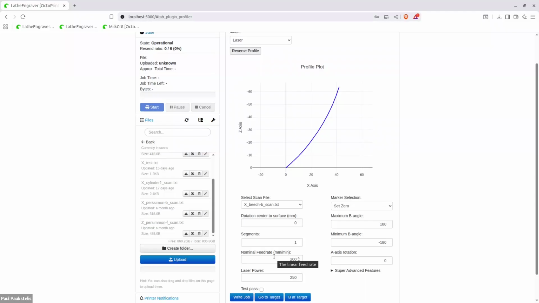And you kind of have to get a sense, playing with it a little bit, to see what would be appropriate. Particularly for the laser here, you can adjust both this feed rate and the laser power in order to, if we're burning beads, for example, or burning these horizontal lines, get the appropriate depth of burn or the amount of burn that you want in each of those.